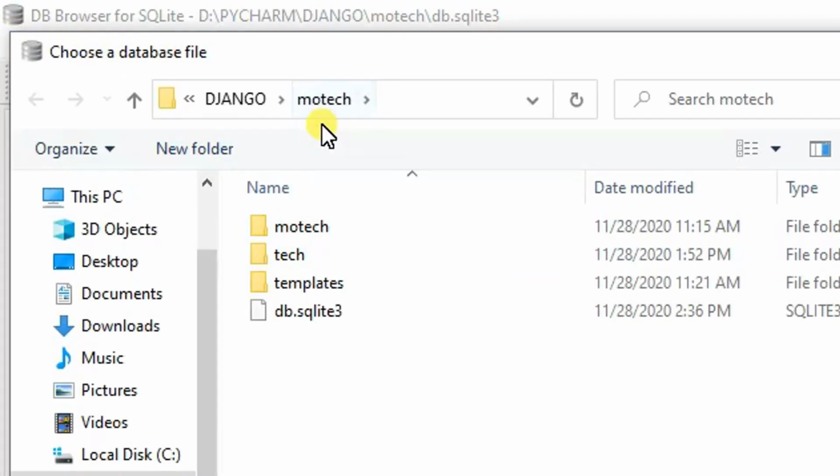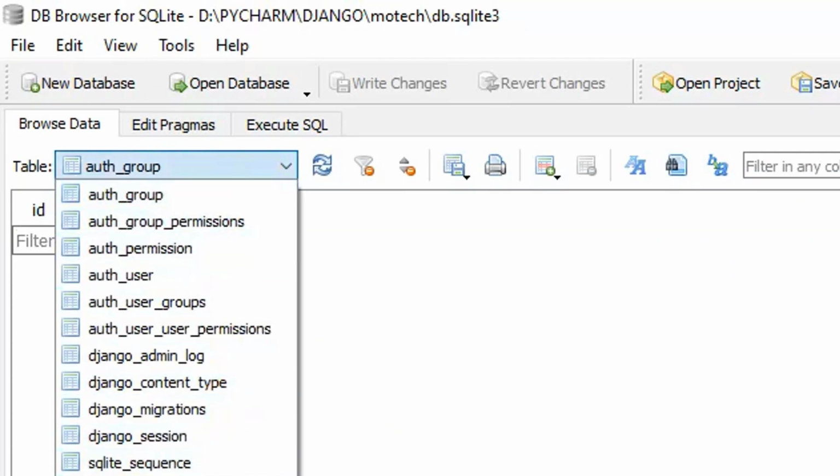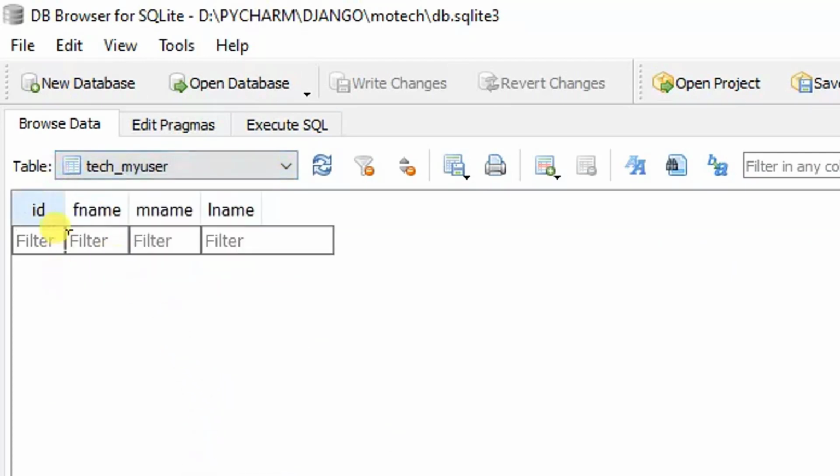this motech, as I told you that our project is called motech and this is our app. So I open the database of our project, which is db.sqlite. Then I find a table which is my user, this one right here. I hope you can clearly see that our table has about 3 columns: the first name, middle name, and last name. So we are done with part number 2 of this tutorial. We have successfully created a model which is named my user. So we are going to part number 3 of this video after passing through introduction and model creation.